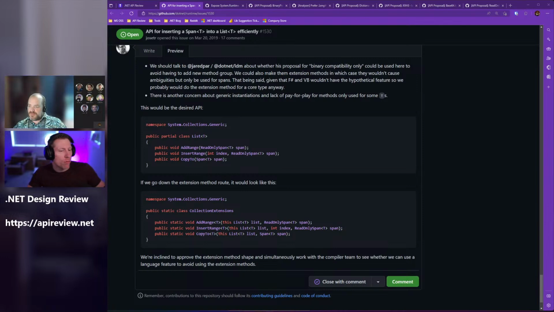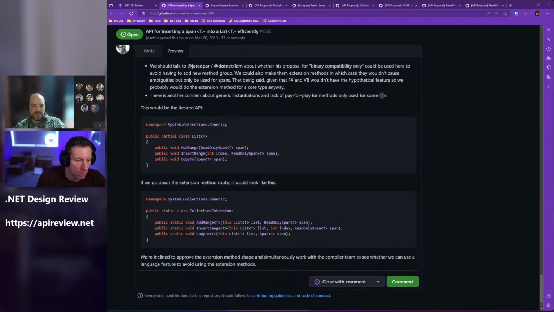I'm cool with omitting it and then say if somebody sees value in it, we can add it, but I'm also cool with adding it. As an extension method, I don't see a huge problem with it because it seems fairly pay-for-play friendly. Does anybody have strong opinions? Less is more. Then let's omit it.